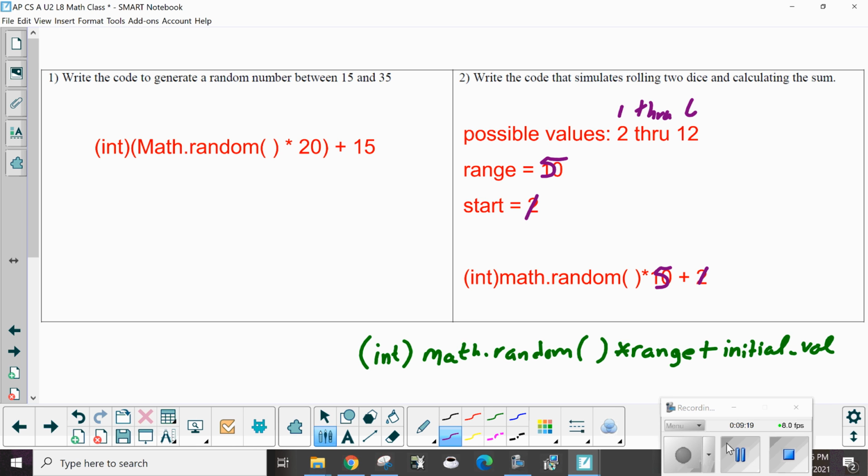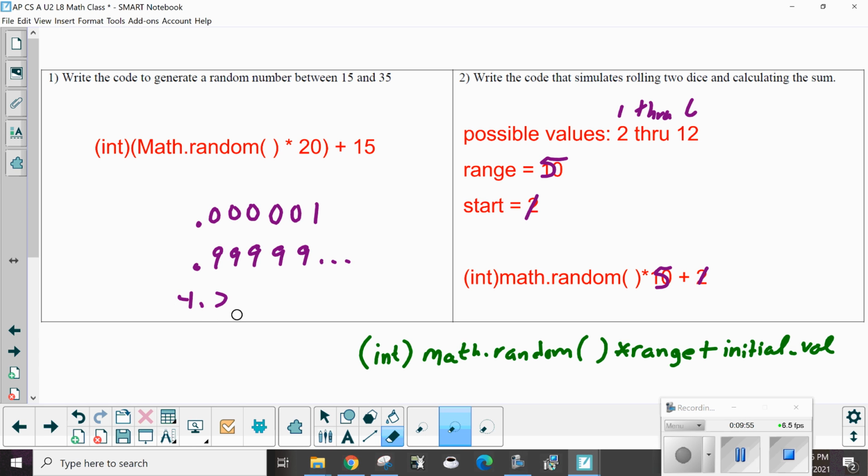Pause the video and try a few of these. Remember, your initial value points to your smallest value, you've got all these zeros and a 1. And your largest value is if you've got 0.9999s, etc. So if I multiply this by 5, I'm still going to have 0. If I multiply this by 5, what am I going to have? My bad, I'm just multiplying it by 0.9 repeating, and it depends on where you're going to end that. But let's say you're going to wind up with 4.999999, okay?